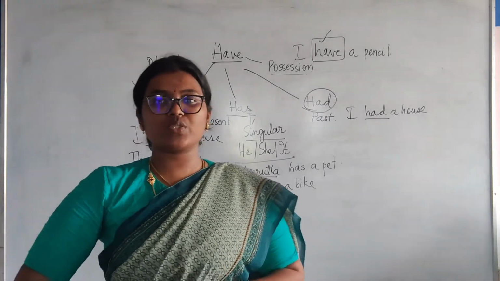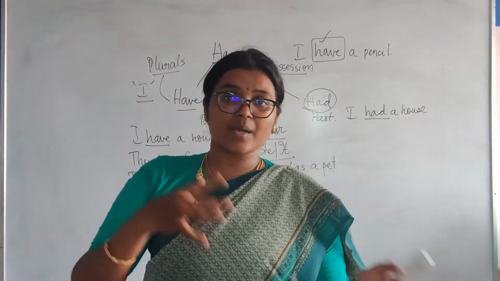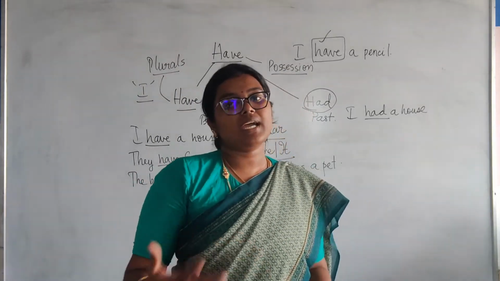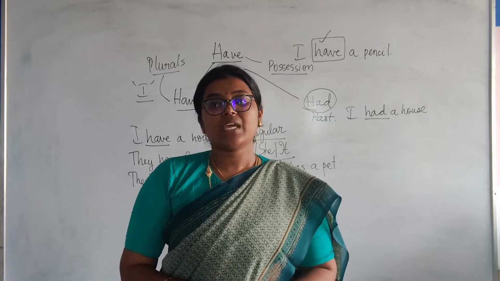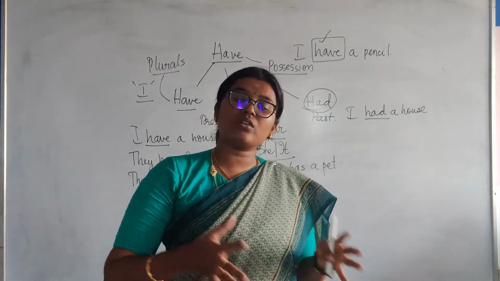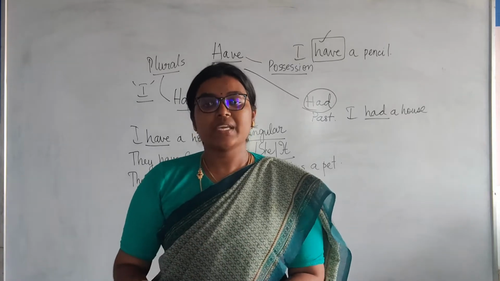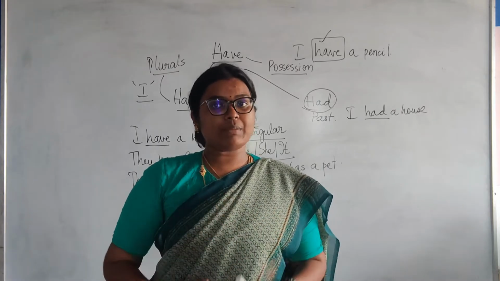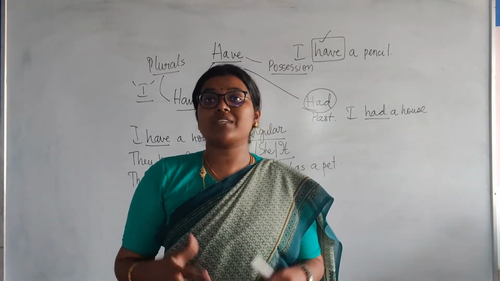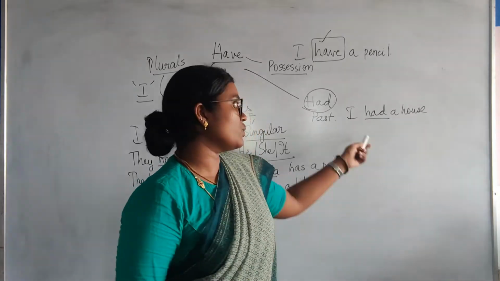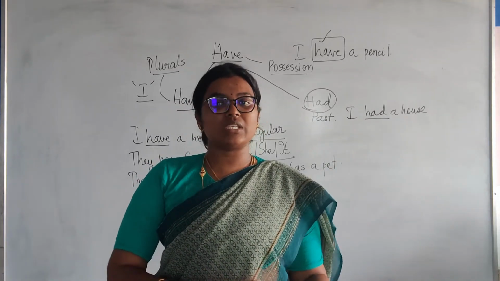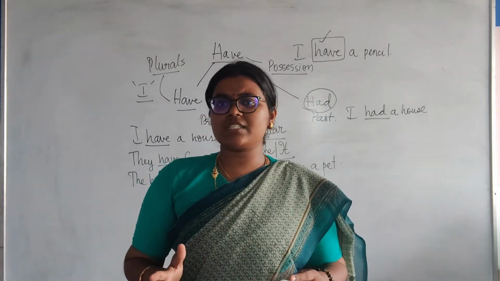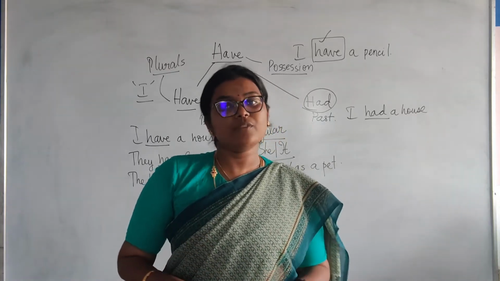Now, where do we use had? Had, like I told you already, is used in case of past possessions, when you had something earlier but you don't have it right now. We've already looked at an example, I had a house, meaning I had a house in the past but I don't have it right now. And had, irrespective of whether it is singular or plural, you will still continue to use had in the past form. Now, have, has, and had, all three of them, they generally mean possession. And in the past, if you possess something and you don't have that right now, you generally use had. So, had is common for singular and for plural. They had a house, we had a house, they had class. Whatever it is, you always use had, which is common for the past tense.